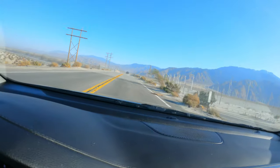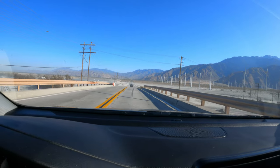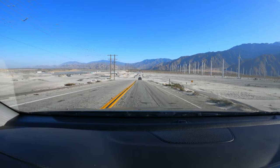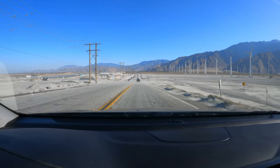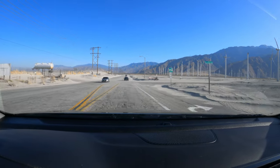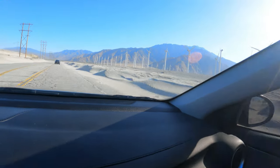The cold temperature from the west, because I'm pretty close to the beach, about 2 hours, mixes with the warm desert heat and it creates this amazing sort of wind. It's not too bad today, but there's a little bit of sand going through. And that's why we have a massive windmill farm here in Palm Springs. Look at the sand dunes.